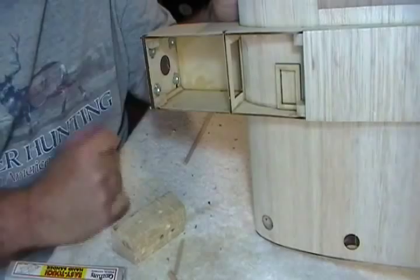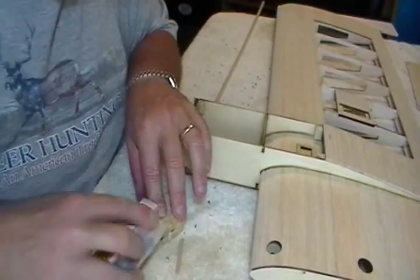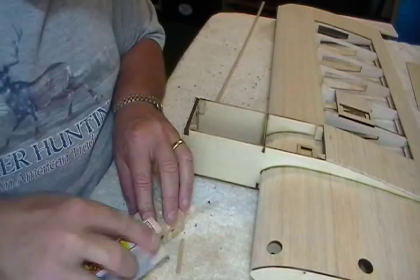But it is amazing how much extra strength just that little piece of wood will put in this thing. I'm going to go ahead and bevel off the sharp corner because I know it's not going to go down in there good because of the glue that's in it. Might as well do them all while we're at it here.